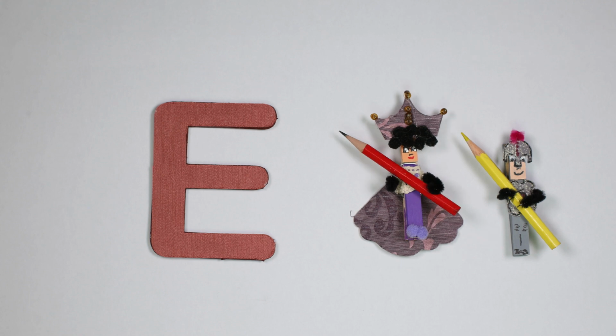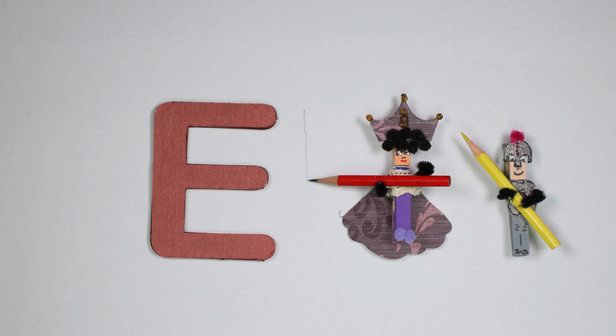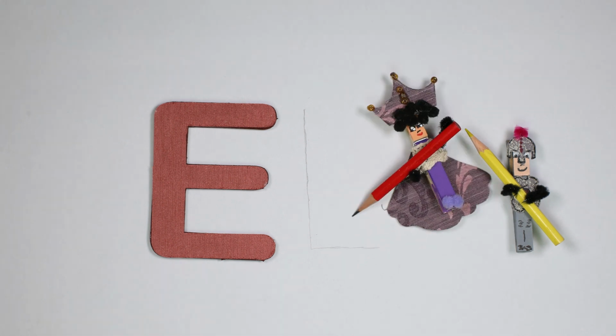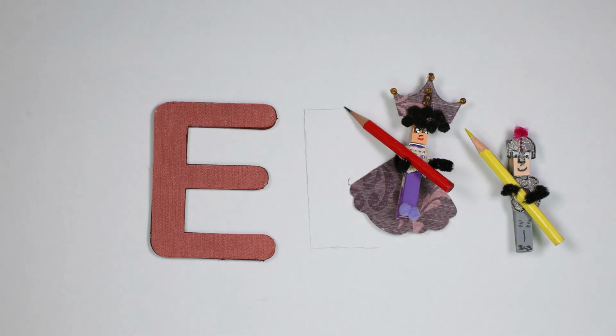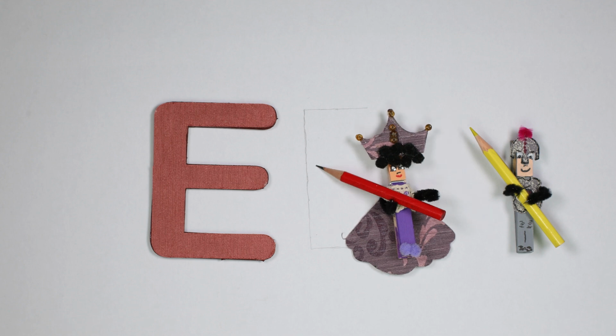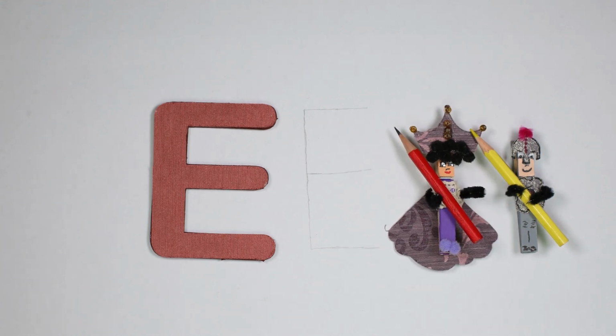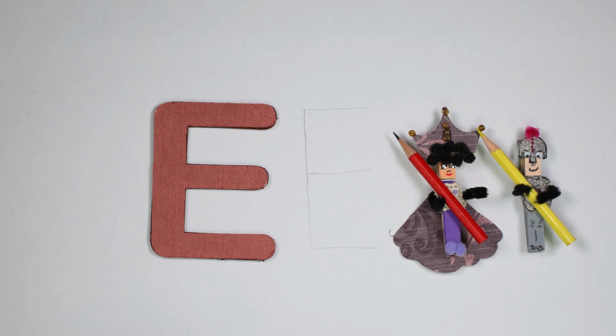This is how you write the capital E. Start at the top and draw a straight line down, then a horizontal line. Then go up and make a second horizontal line and a third horizontal line in the middle. That's the big E. It almost looks like a ladder.